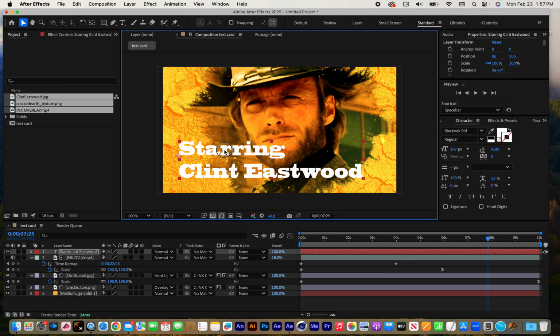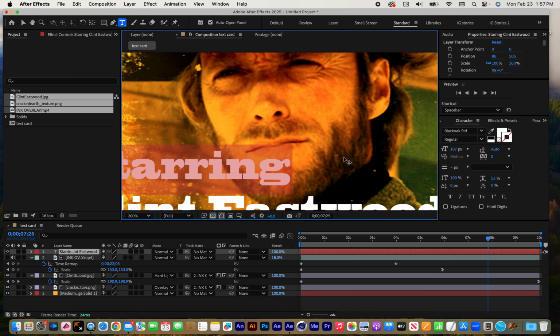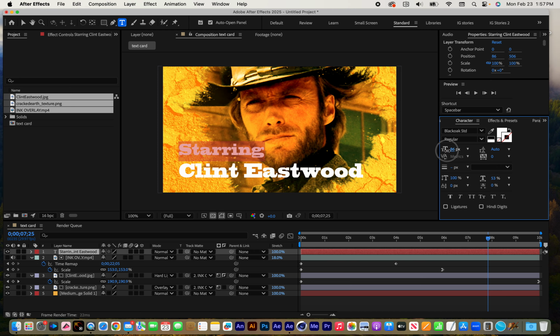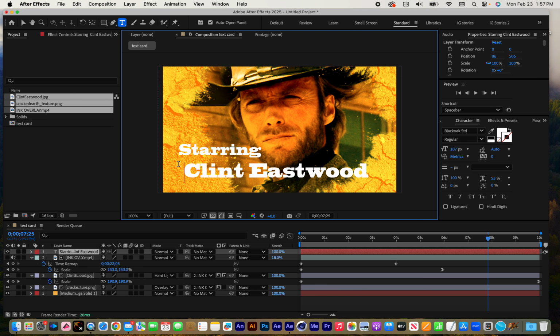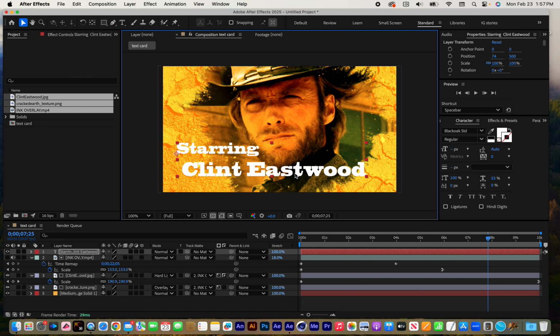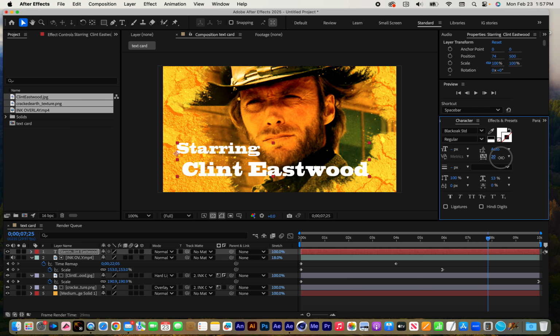Now I think I want to make the word starring a little smaller, so I'll double click it and use the font size to scale that down a little bit. That looks good. And I think I want to maybe nudge this over a space. There we go, just to offset it a little bit. And that looks pretty good. I think I might just open up the tracking value a little bit to spread the letters out a little bit more. There we go.